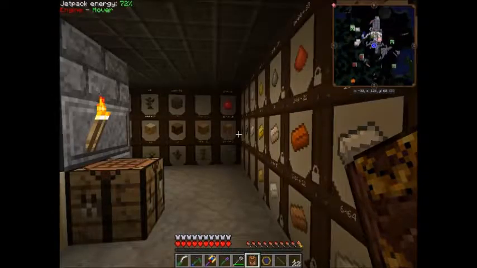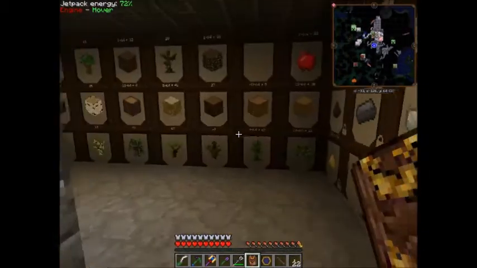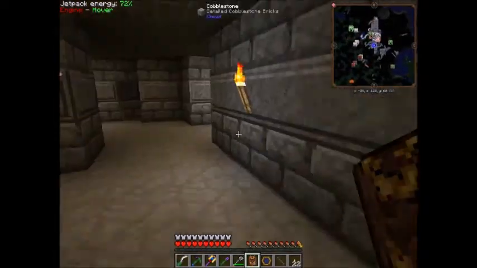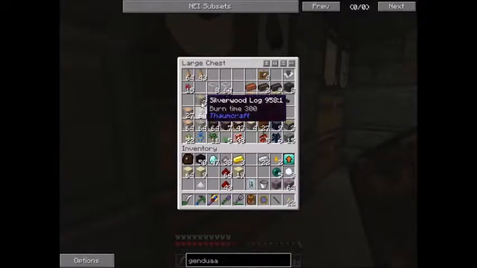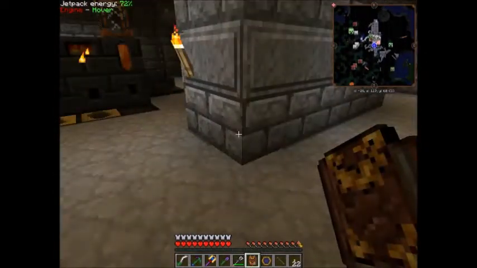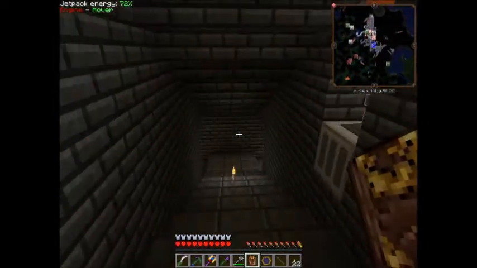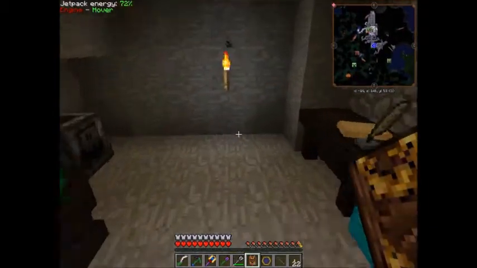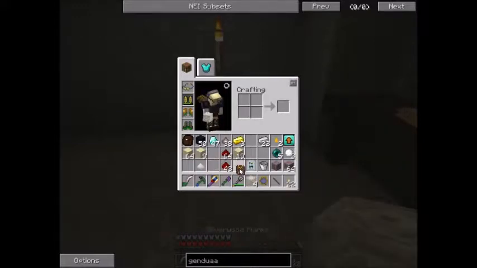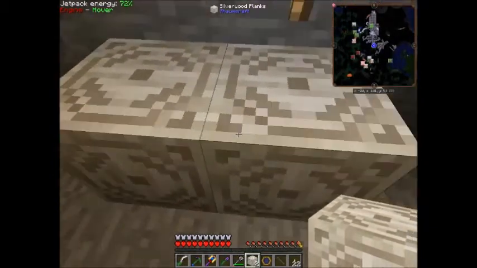And we get some lag. Our old friend lag. 3 of those. We didn't store it over here. We put it in this chest, I believe. Yep. So there we go. Wrong way. Alrighty. So there's our silverwood planks, which look kind of nice. You can decorate with them, make nice, pretty stuff.